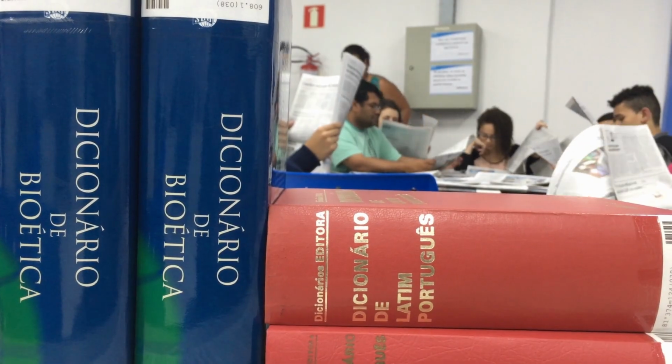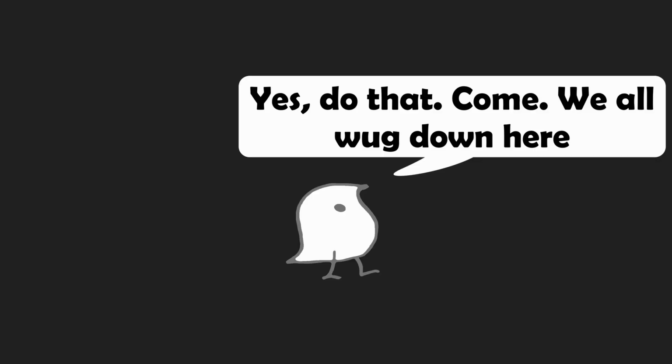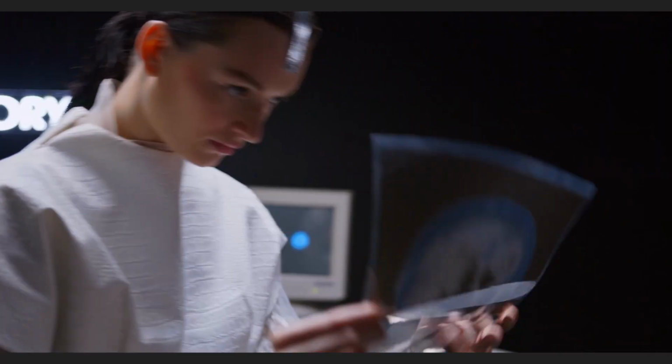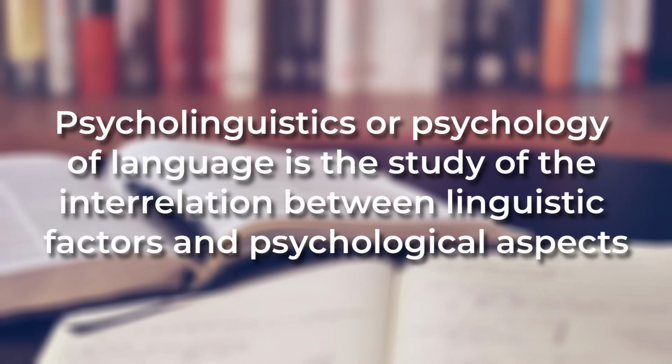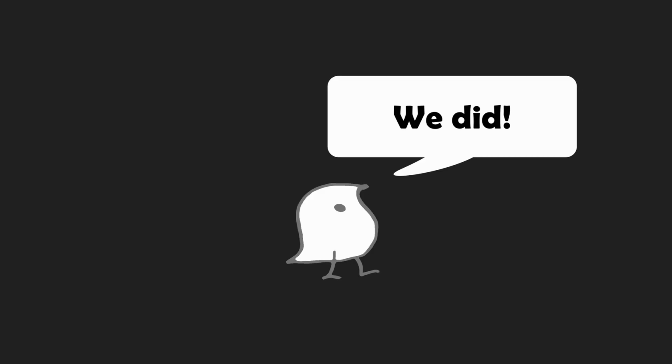If you're learning a different language, maybe submit yourself to some form of a wug test to see if you understand a grammatical aspect of the language you are trying to learn. There are a lot of tests like this one, and this falls under the umbrella of psycholinguistics, which is the discipline that studies how the human mind acquires, produces, comprehends, and represents language. Today, we have learned a lot about how language is learned and used by people.